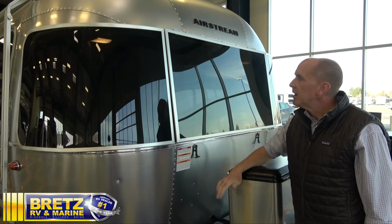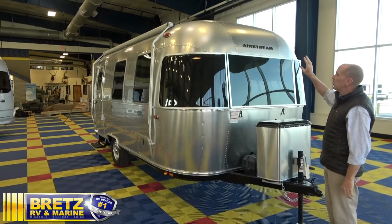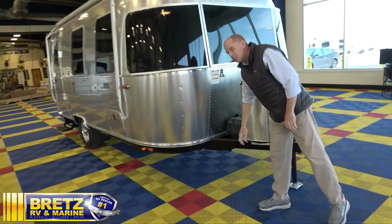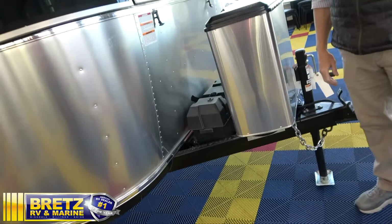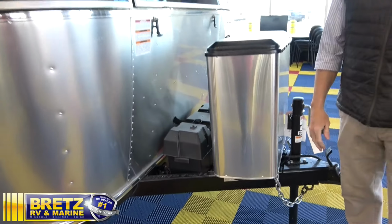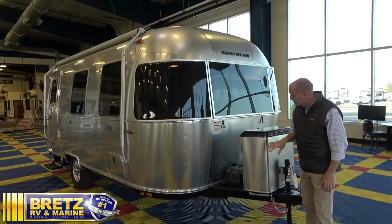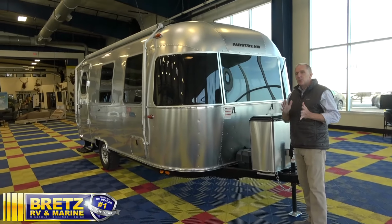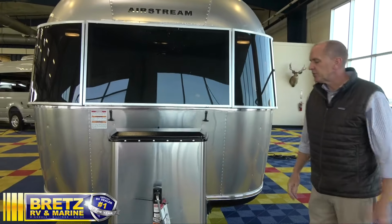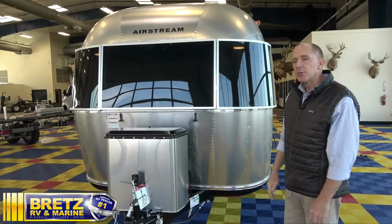This particular model has an upgraded solar package. So it has a 90-watt solar panel on the top, and then two AGM, the gel type batteries. And over lead acid, those can handle a lot more extremes in temperature, and they also just hold a charge longer. So with the panel always keeping them charged up, you have more power longer for your trip. The two big 30-pound propane tanks, so if you're doing some cold weather stuff, running your heater quite a bit, just more propane on board to last longer.